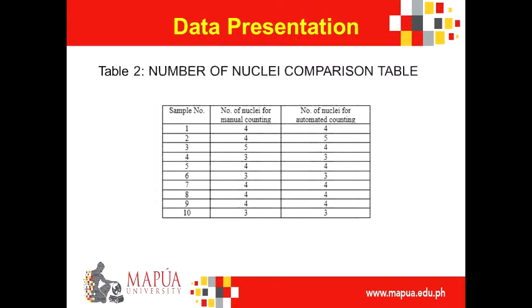Next is the number of nuclei comparison table that consists of, again, the sample, the number of nuclei for manual counting, again done by the medical technologist, and the number of nuclei for automated counting, again done by our system. So here in table number 2, as you can see, results for samples 2 and 3 show 5 nucleus detected. With that, these two samples should be declared negative, since detecting Entamoeba histolytica should satisfy 3 results at the same time. If one parameter came out as negative, the pathogen will be declared negative for Entamoeba histolytica.